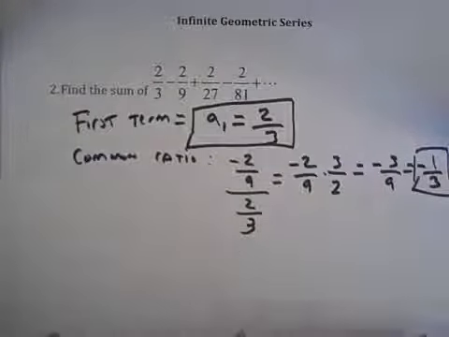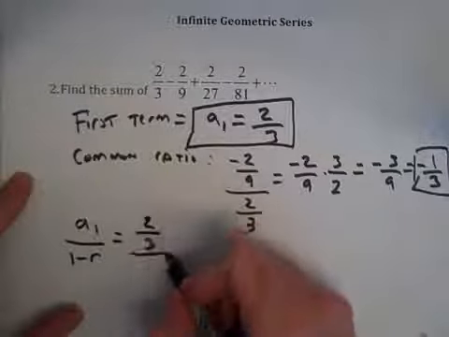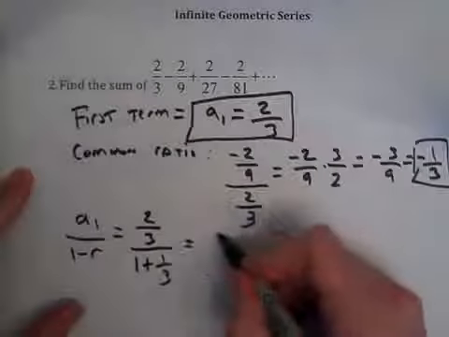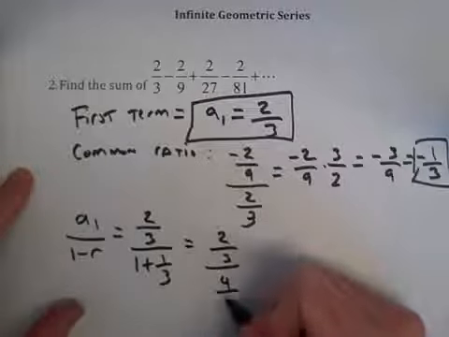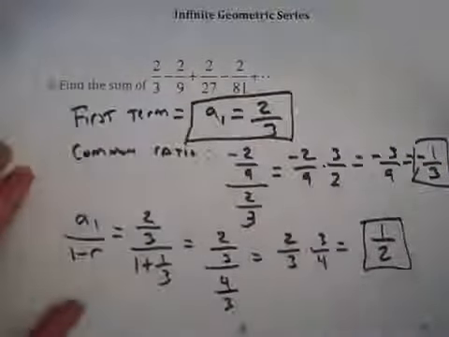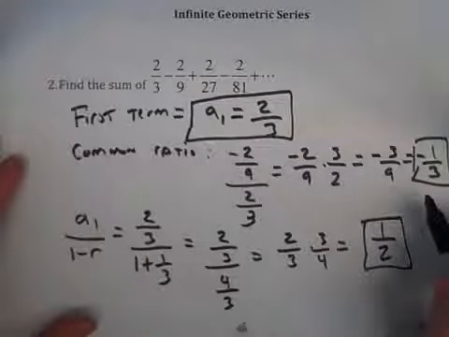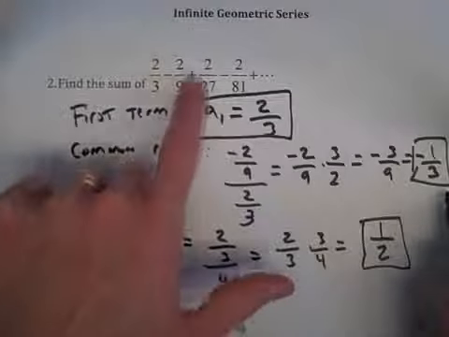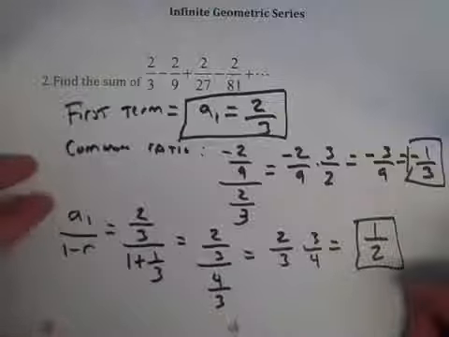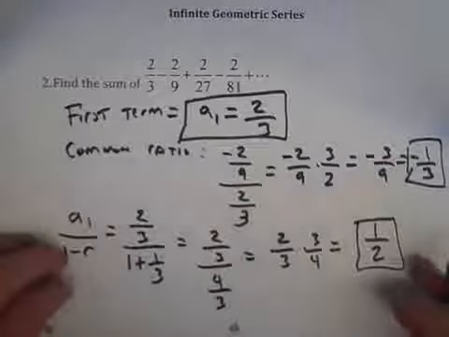Okay, so using the formula we just proved in example 1, we're going to get this. First term is 2/3. Now 1 minus a negative common ratio is 1 plus 1/3. So 1 plus 1/3 is 4/3. It looks like the sum, if you went on forever to infinity, 2/3 minus 2/9 plus 2/27 minus 2/81 plus ..., and notice each successive term is multiplied by negative 1/3. If you kept doing that, you would get a half for the total sum. Remember, you can pause at any time. Okay, do the next one.